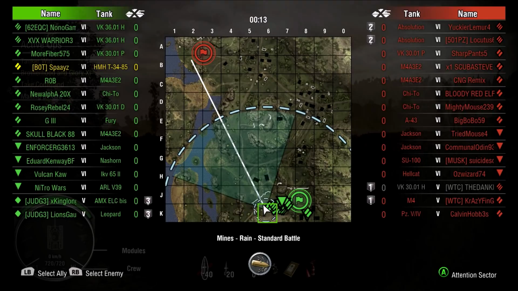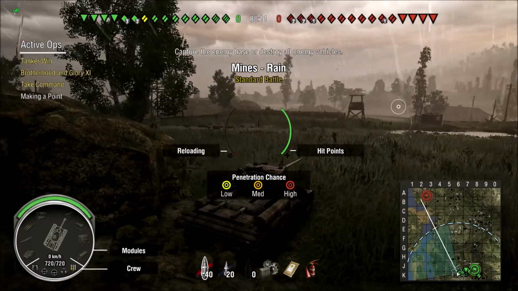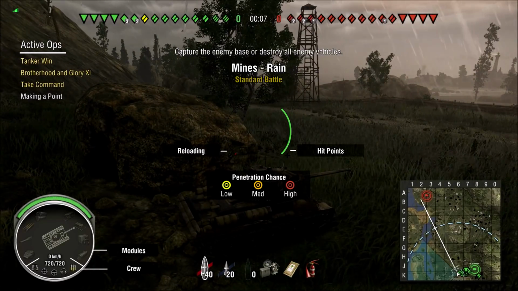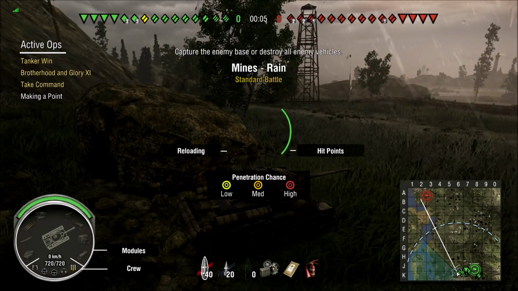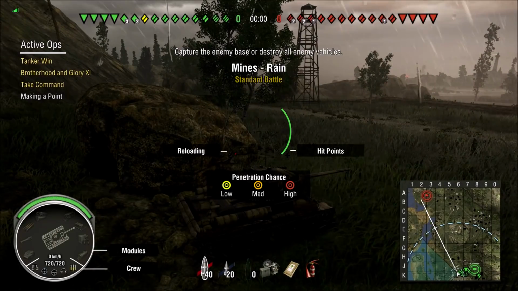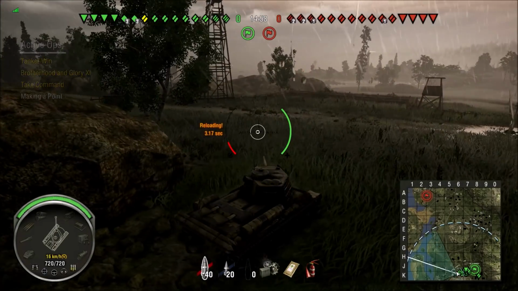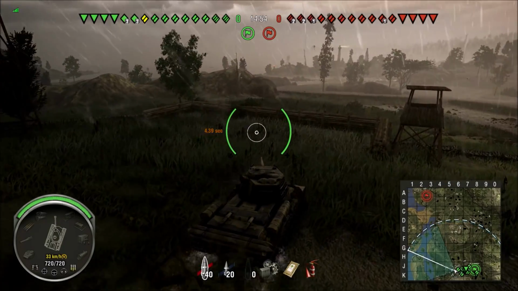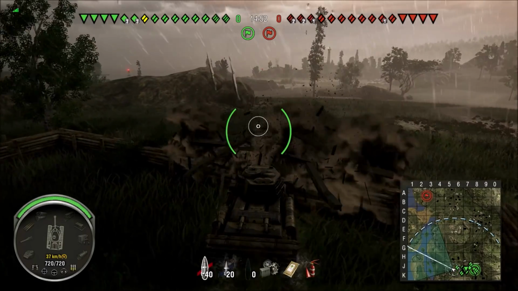So off to the next game, and we are on map Mines. Pretty good matchmaking, no artillery, which is fantabulous. Tier 6 game. So we're the top tier in this matchup. And as you notice, we're back on Xbox One. Yeah, Xbox One. So today I played a couple games in this tank, and I managed to pull this off.